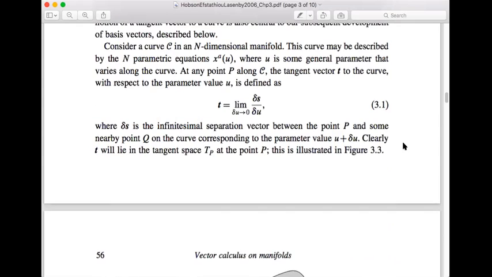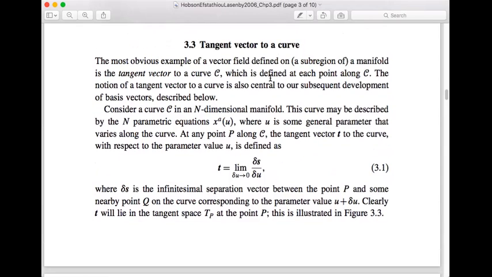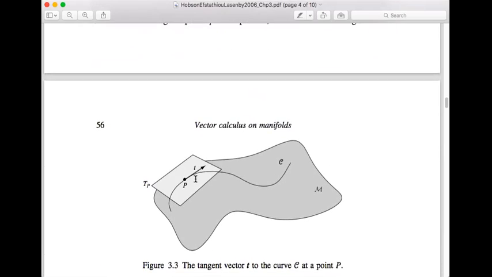Okay. So now he's gone through this construction of tangent vectors to a curve. Why is he doing this? He wants you to have a physical picture in your mind about how you can define vectors in a curved space. And that's going to be quite useful when we go back to considering geometry and velocity vectors.